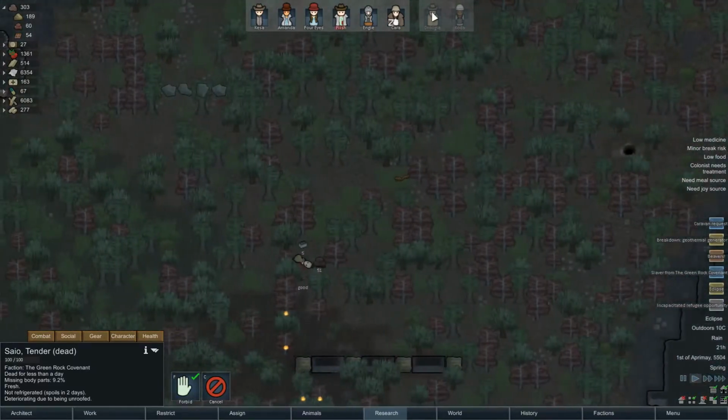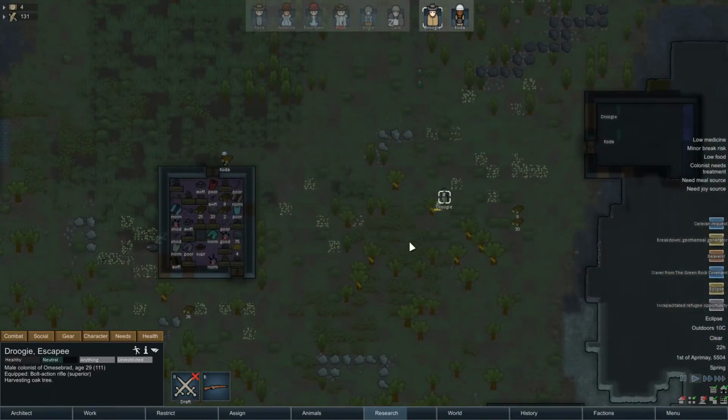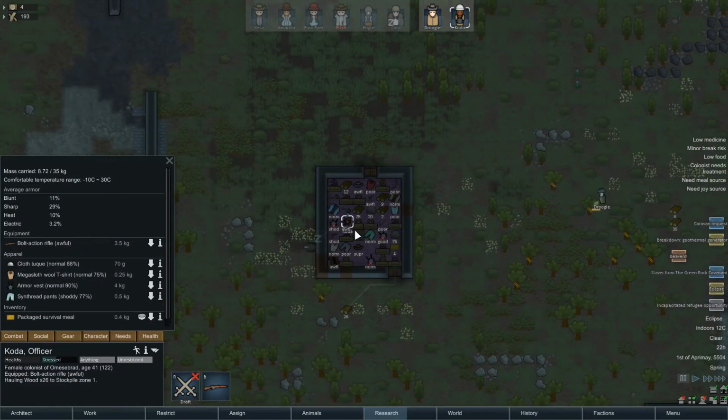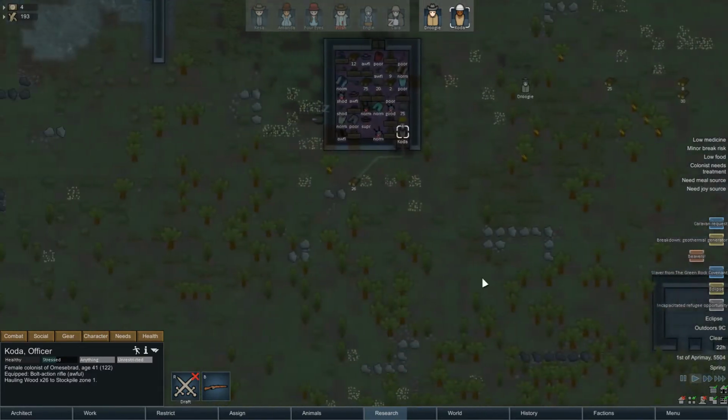Kind of sucks. Over here, Droogie, I need you to get out of that stupid vest. Please. Let's wait until you're done this tree. Wait. You have the vest. Never mind. I'm going to have you drop that. Perfect. Okay, we got to go take this in now.